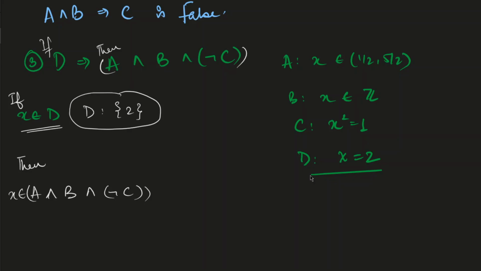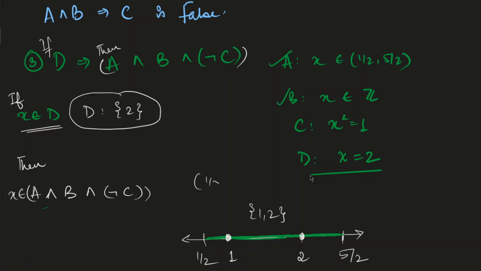So what do we have here? A is going to be anything between, let's just draw a number line at this point, right? So we know that from 1/2 to 5/2, what all can we use here? We need A. We already have A. This is all of A. This is currently my set, this is what I have to work with. If it says A and B, I need this interval and I need it to be an integer. That means it wants me to take all the integer values in this interval. So I will have 1 here and I will have 2 here. So currently my set looks something like that. From the interval 1/2 to 5/2, I have to take out all the integer values and write them in a set, right? So what do we have now?